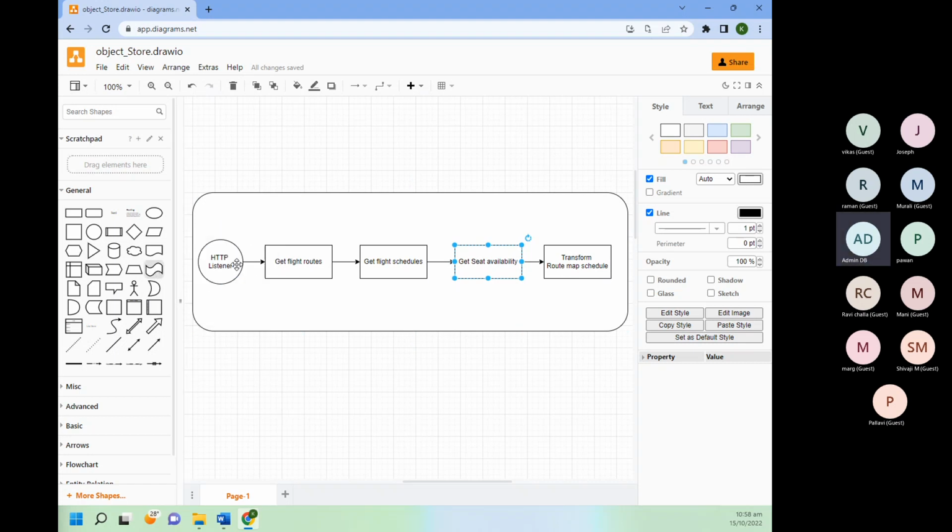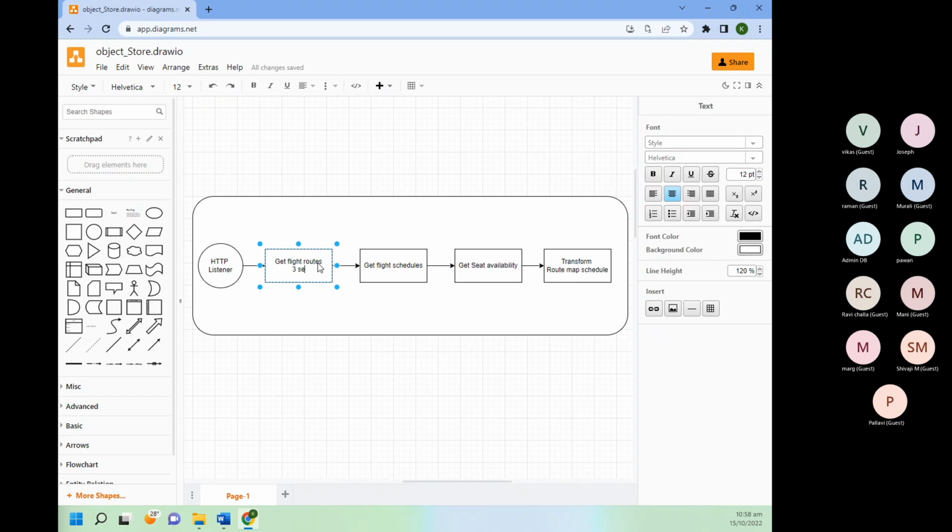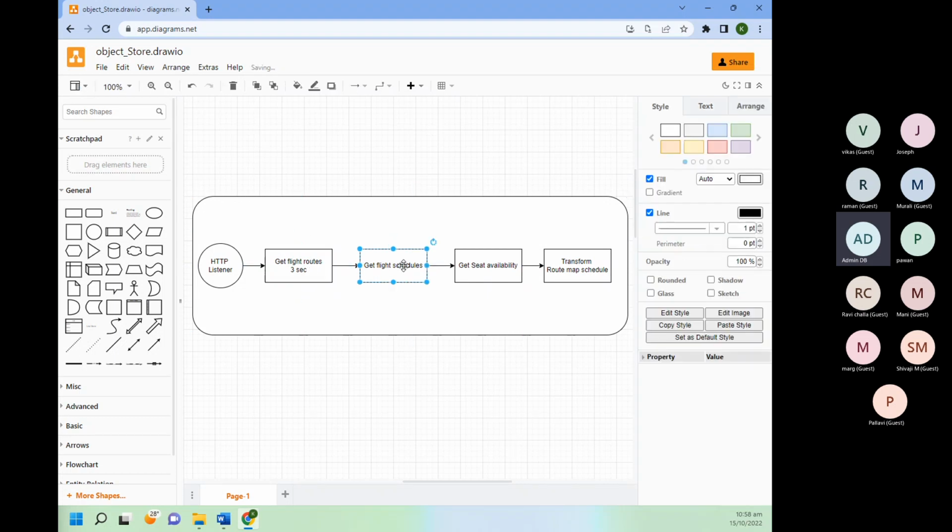Now, let's say this processing takes 3 seconds to get this detail, whether we are calling a database or any third-party or external API.